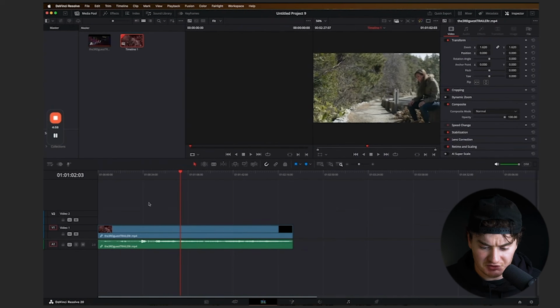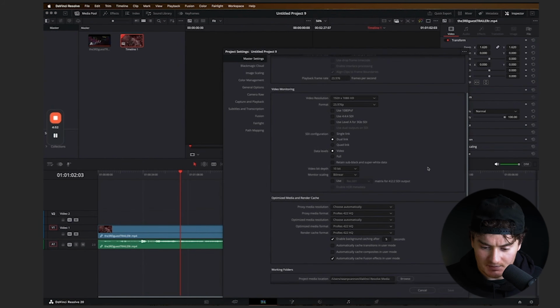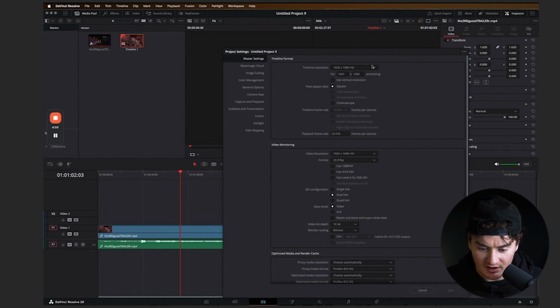All right, so we're in DaVinci Resolve. I have my timeline here, and I'm just going to click this gear icon down in the bottom right. This brings up your master settings. There's a pull down here for all of your standard aspect ratios. This is going to change not the clip itself, but the whole timeline sequence.